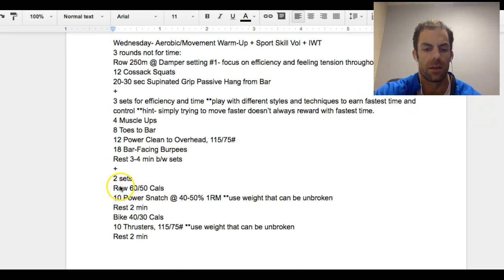And then some interval weight training with cyclical work. So we've got 60 calories or 50 calories for guys and girls, and then 10 touch and go power snatch. Use a weight that can be unbroken, rest 2 minutes, and then bike 40 or 30 calories, 10 thrusters, 115, 75. Again, use a weight that can be unbroken.